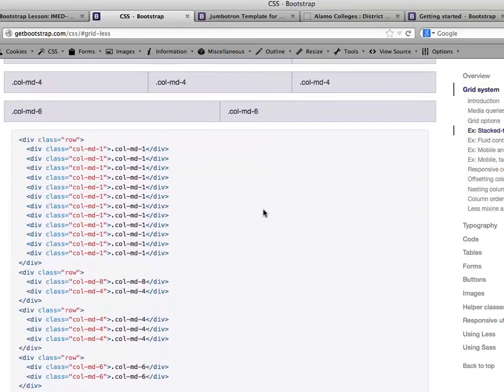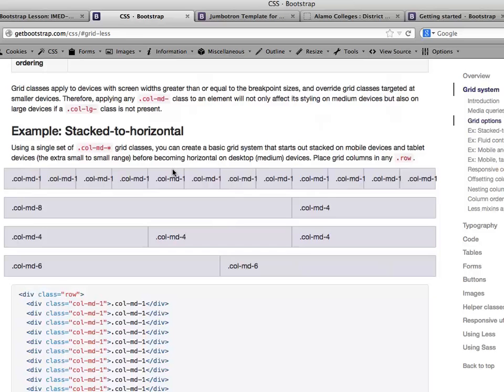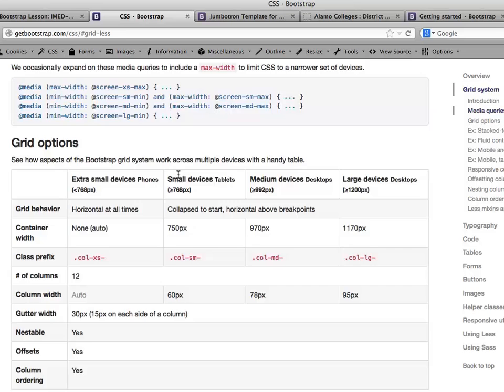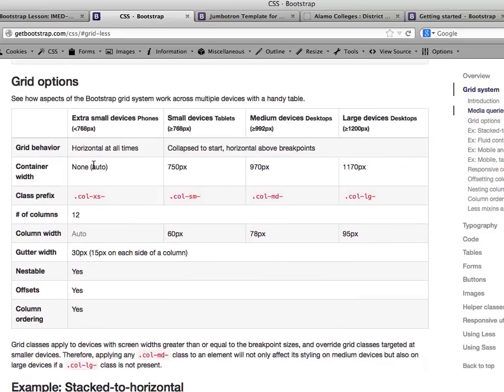And then depending on the size of the device, this is for medium devices. And then there's also column extra small for really small phones, column small for tablets. Most desktops use a column medium, and then this would be for things that are really high definition. And then what type you're looking at is controlled by media queries, and you're going to learn a lot more about media queries in Web 2.